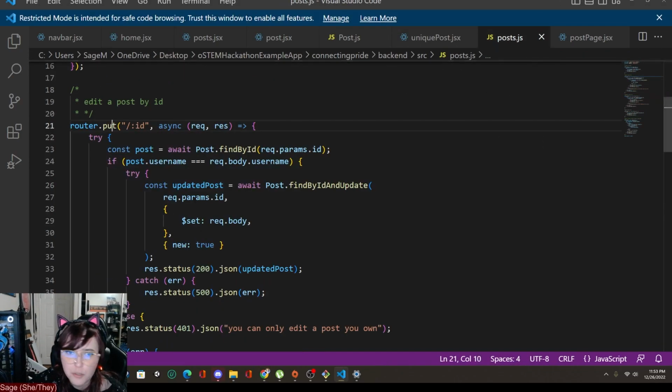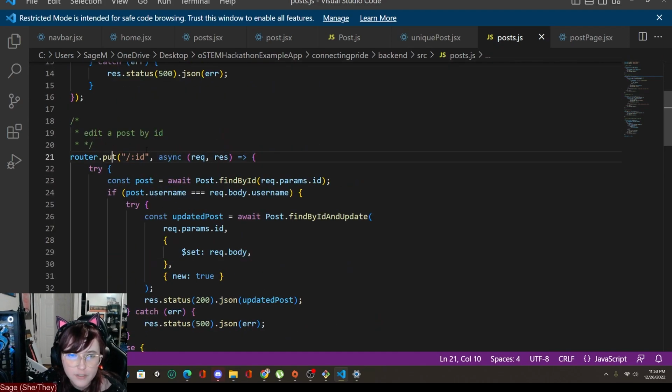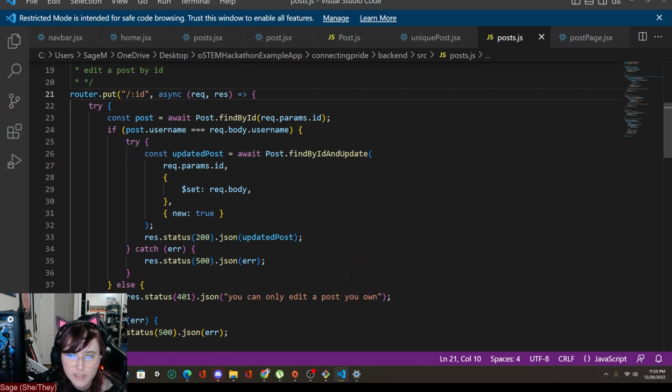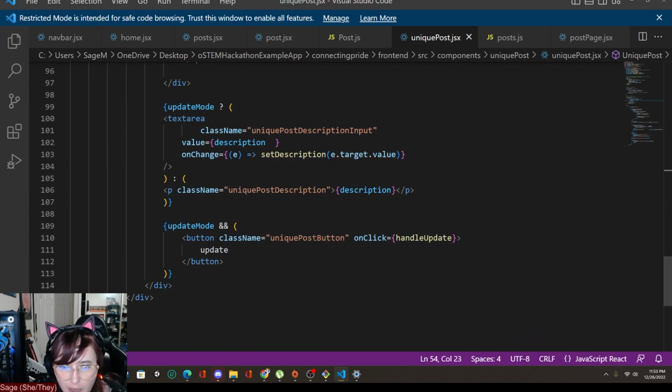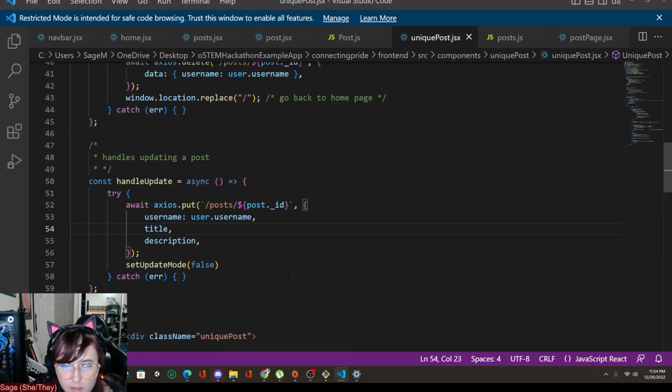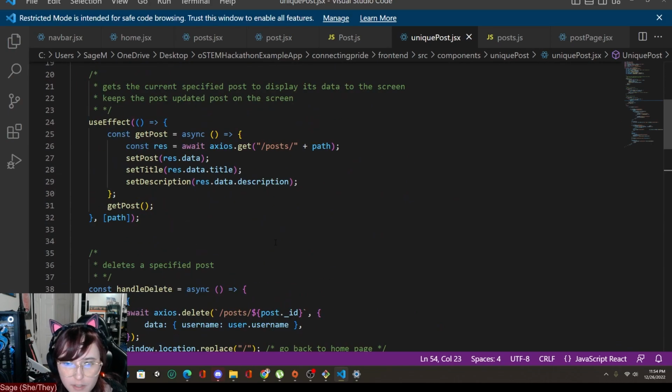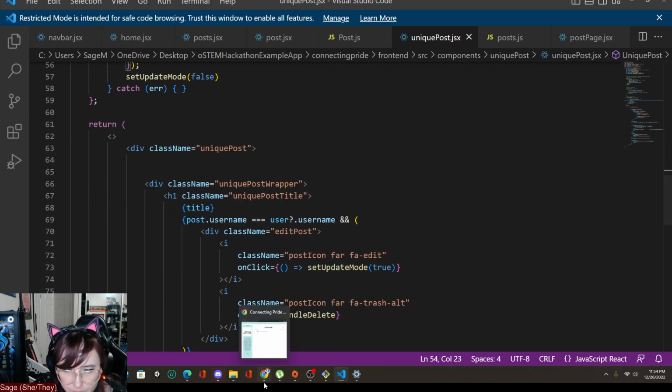So just to show you the backend endpoint we created in a prior video, it just goes through and updates it in the database for us. So from the front end, we're calling the backend, and the backend is doing stuff to the database. So that's where the integration happens. So once you're done with that, you're officially done with all the stuff to display posts.